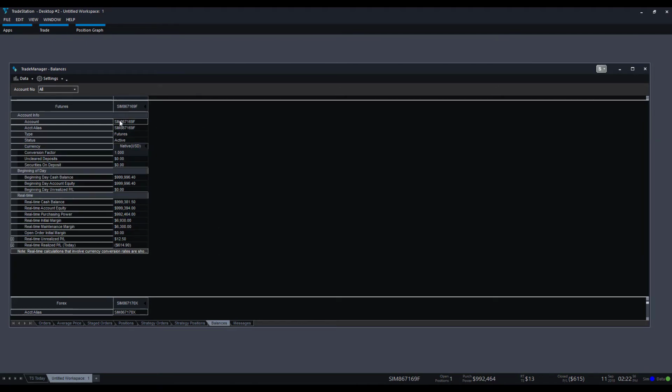As you can see here, this is our account specifically just for futures, and everything's broken down specifically for futures. So, of course, we had our beginning of the day account balance, of our account equity. We do have the currency type, conversion factors, things of that nature. It'll tell you your real account balance on an actual live account. Being that we're on demo, we pretty much have unlimited, or pretty much close to 1 million, as you can see here.